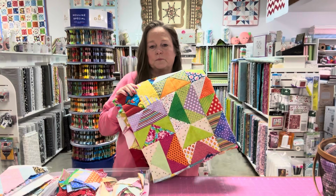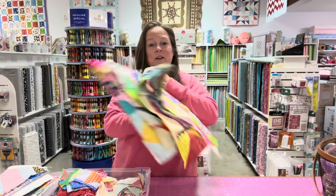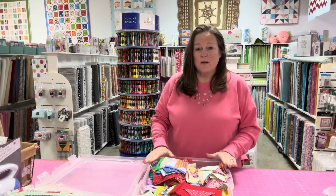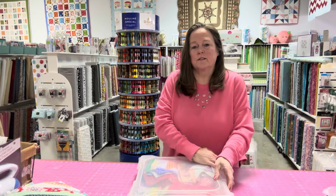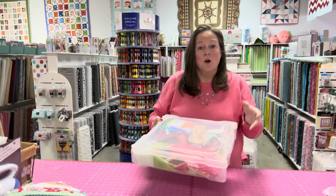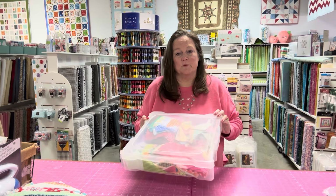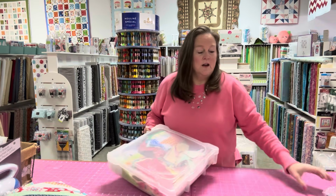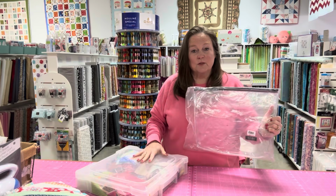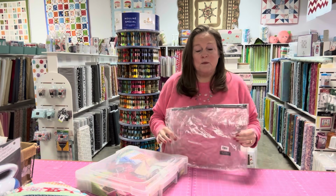That's this quilt in no time, and I love flying geese. So this is going to be really cute and a different one for me because it's real bright, but I'm loving it. And if you don't have one of these type containers, these are marvelous for keeping your projects organized. Or if you're going to a sewing group or a get together with friends and you're taking a project with you, this is great for that too. There's also pouches. These are great as well. I love these 2 ways of transporting my projects, and not only transporting, just keeping them together.